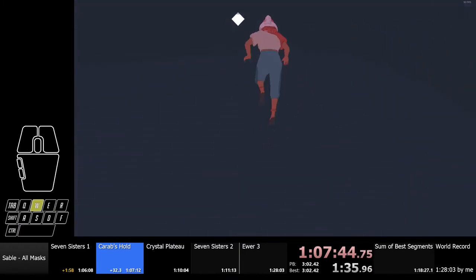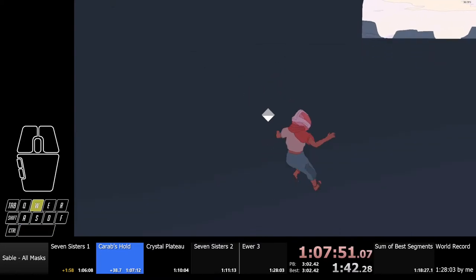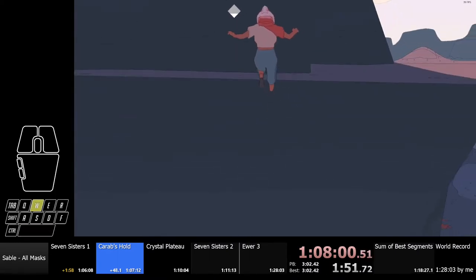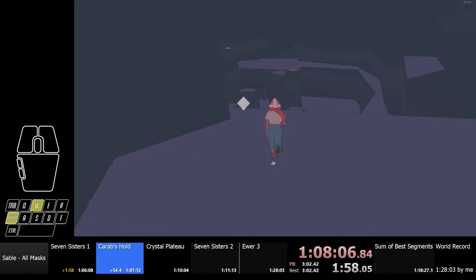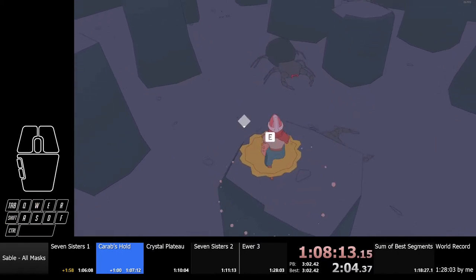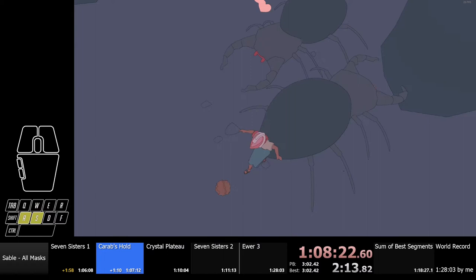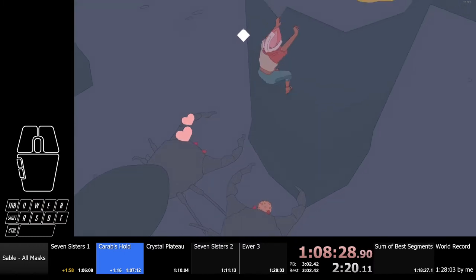Yeah, so we do Carab's Hold just backwards. We go in from the back because it's way faster. We do want to stay on the top. There we go. So in the newest version, there's actually a waypoint for Carab's Hold, which there wasn't before. Also, the beetles are unbugged. That's great. They're actually in a really good position. It's nice. Except that one isn't turning. Yeah, never mind.